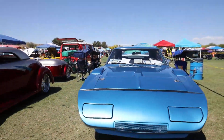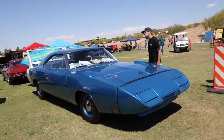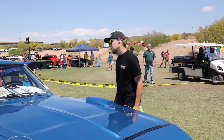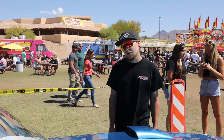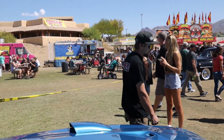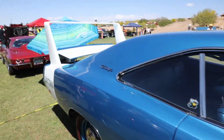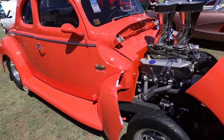Damn. I want to know what motor it is. It's probably a 440. It says it on the build sheet right there. Yeah, right there. 440. Yeah, it's a different 4-speed. 440 4-speed? That's cool. With the Hemi 4-speed, Dana 60, radio delete. That's sick. So this thing's got some good options for sure. Nice. These are cool. Oh my goodness. These are the cars that I like. What the hell?